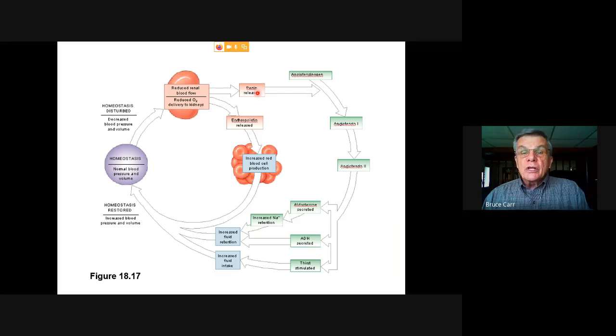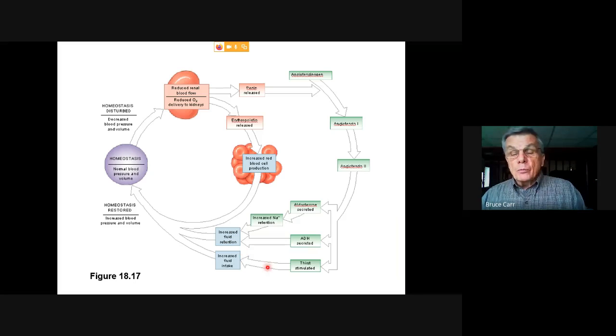Renin is released by the kidneys, and it produces what I call the renin cascade: angiotensinogen, angiotensin 1, angiotensin 2, and aldosterone are the sequential enzymes that are produced, and their main effect is multiple. It increases sodium retention, which means the water stays in the body, so this is working on water retention. It causes the secretion of ADH, which also works on fluid retention, concentrating the urine as much as possible.